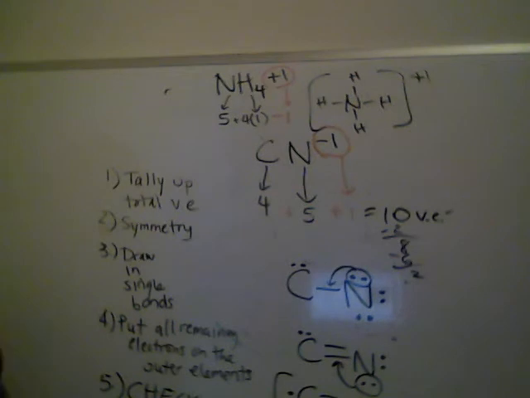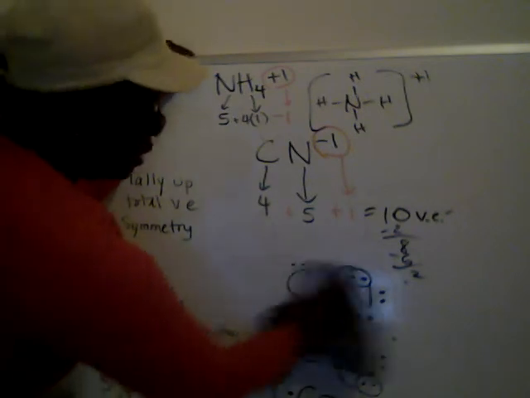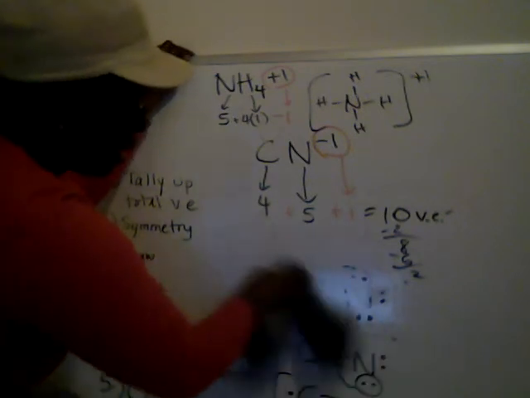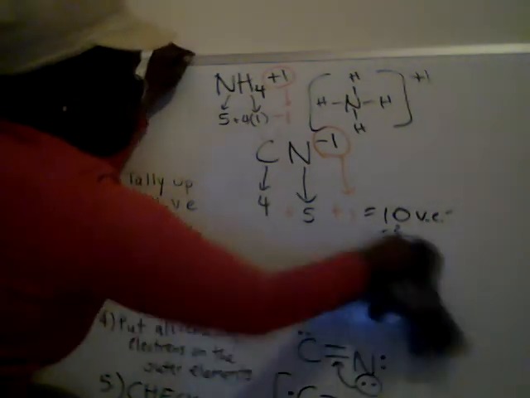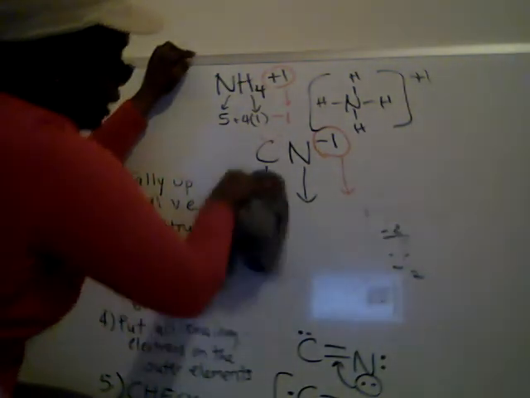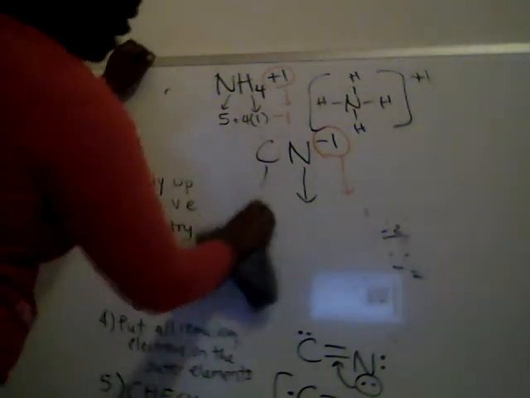Okay. So I'll give you one example to try. We'll pause for a brief second and see if you can get the correct Lewis dot diagram based off of what we've gone over. And then in the next video, I'll explain how we do the shapes, how you predict the shapes.